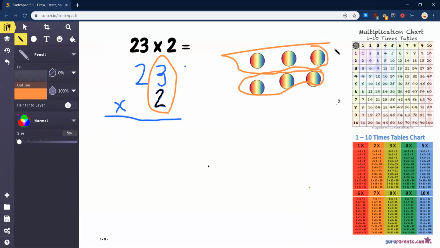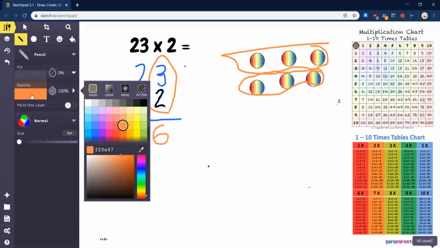I could skip count them in threes. 3, 6, 9, 12, 15. But this time we can stop at 6 because it goes 3, 6. Or I can cheat. And this I don't mind you doing for this, just so you'll learn how to use this process here. I can say 2 times 3. I can use the chart. I can find the 2. And I can go along to it matches up with the 3. Find where they cross over. 2 times 3 equals 6. This number just here, 6. And also I can do it on this chart here. 2 times table, go down to find 2 times 3 equals 6. Great, equals 6. And I can write that number just in here.